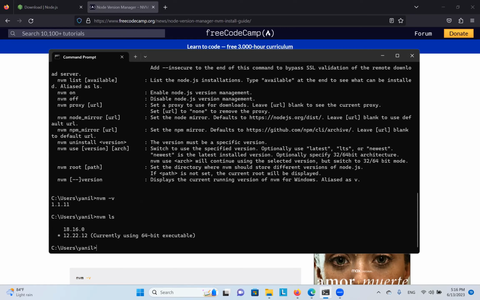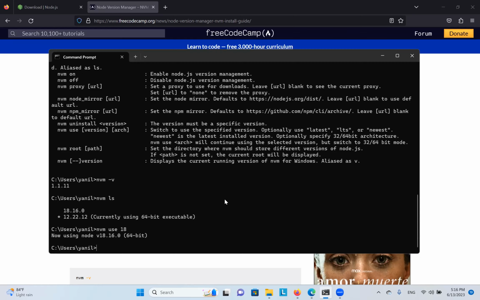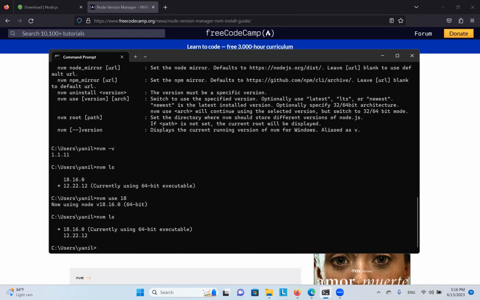So if I want to use 18.16, I can just do nvm use 18. I need to allow, and now if I go ahead and check, I can see which one is the current version I'm using.